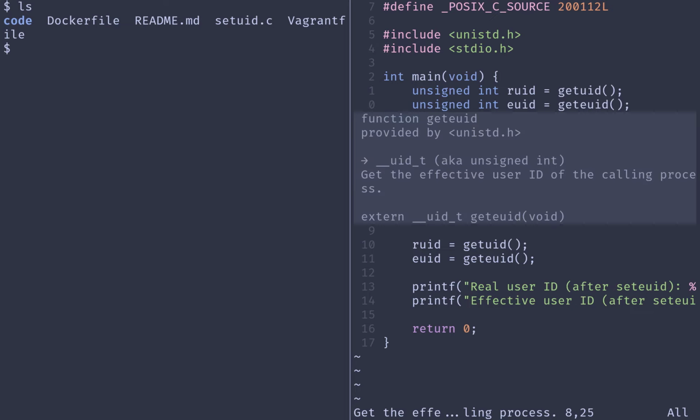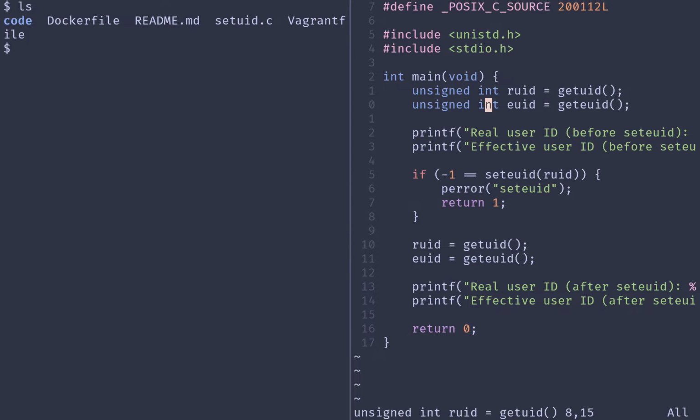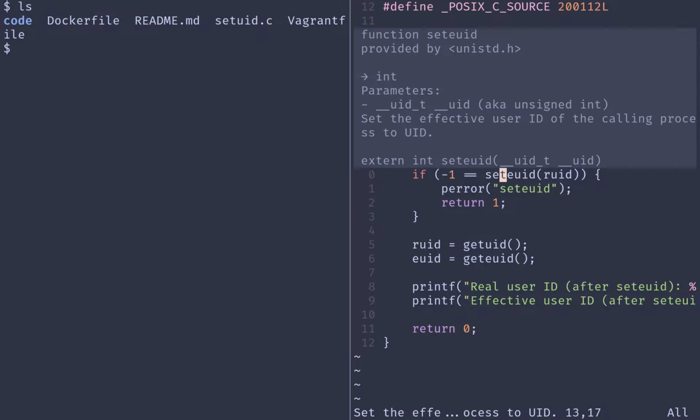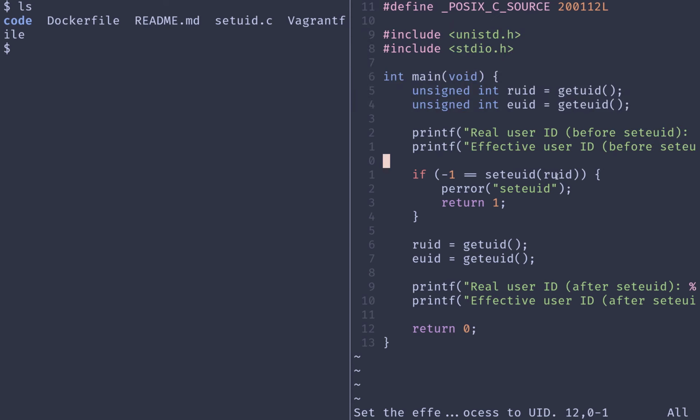And then we have another call here, geteuid, which gets the effective user ID of the calling process. So UID is the one who created it. EUID is the one whose permission bits are set for this process when it runs. We'll see shortly what that looks like. What we're going to do here is set the effective UID to the real user's ID. So whoever created this process, we're going to set this process's effective user ID to the one who created it. And here we'll get the same values again and then print them out after doing the seteuid call.